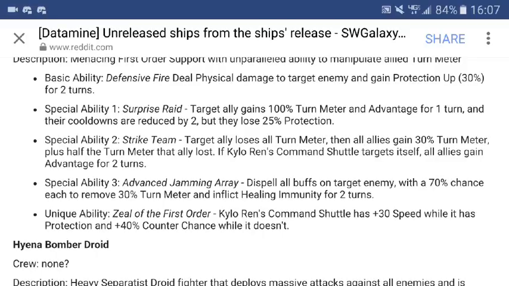Very few of them have a cooldown longer than 3, so that's pretty amazing that you would reduce those by 2. That's pretty awesome. The only downside to Surprise Raid, other than getting an extra turn advantage, which is guaranteed crits, and the guaranteed cooldowns reduced by 2, is they lose some protection, but it's only 25%.